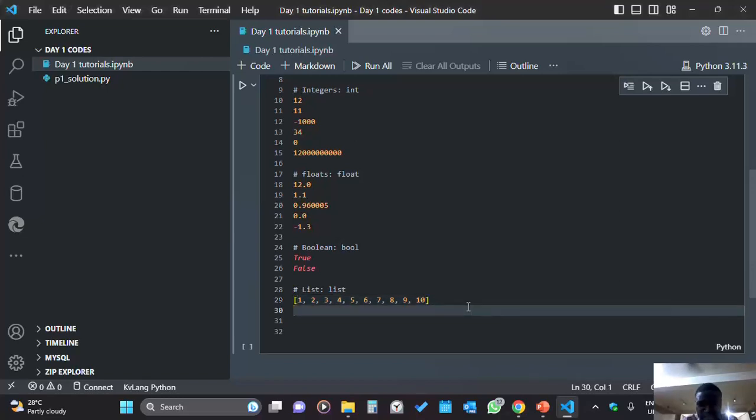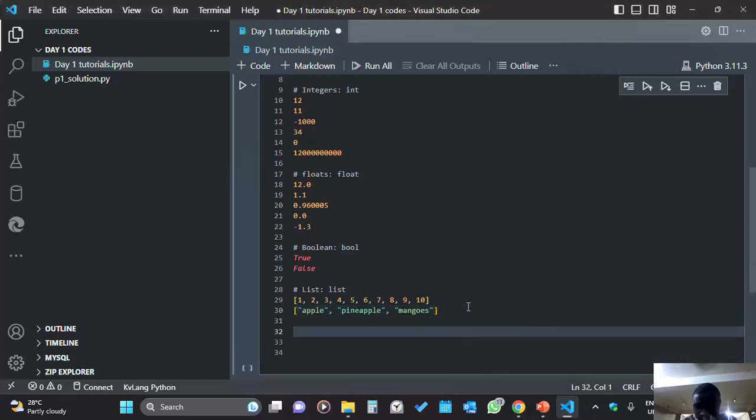So this is a list of numbers from 1 to 10. Okay. As long as it's what? Square brackets. It could be a list of fruits. So apple, pineapple, mangoes, and so on.